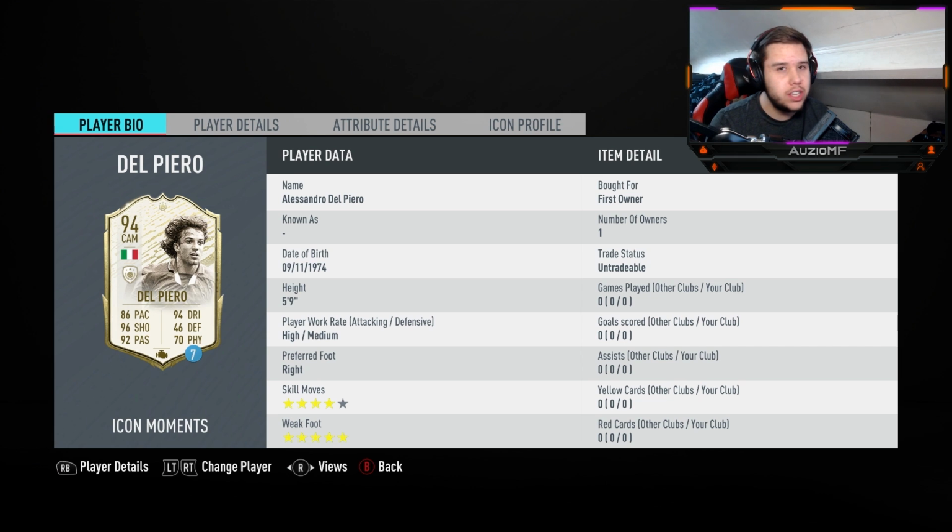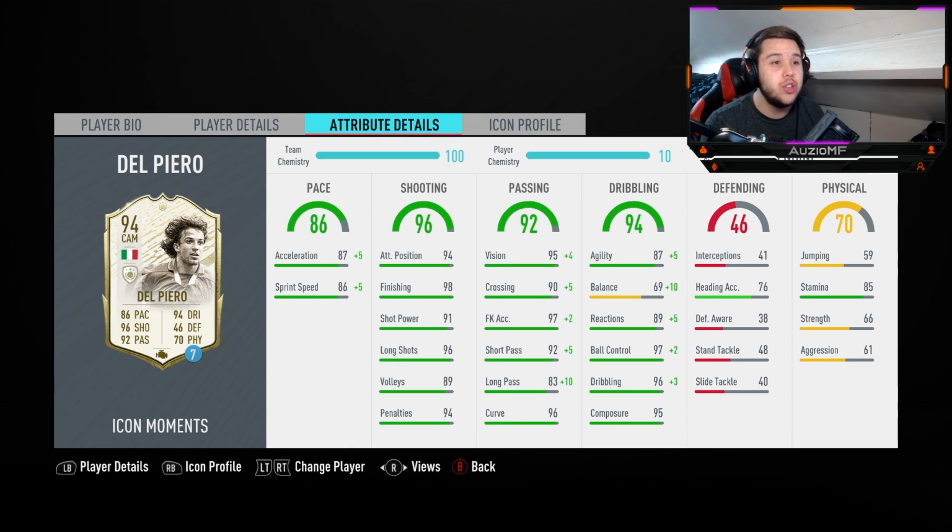The 5-star weak foot is going to allow me to shoot on that left foot with the same animations that I would with my right. And that is something that you love to see. Now, he is on the engine chemistry style. He is obviously on 10 chem, 92 acceleration, 91 sprint speed, a very fast cam, and you don't see a lot of cams with that amount of pace.